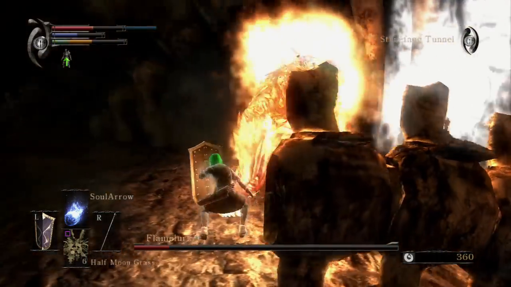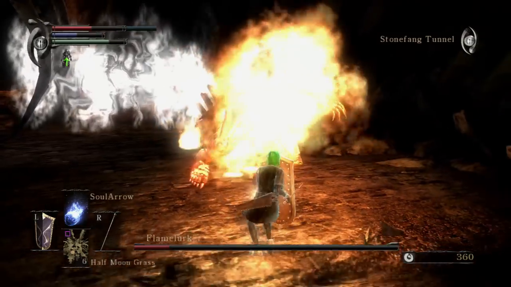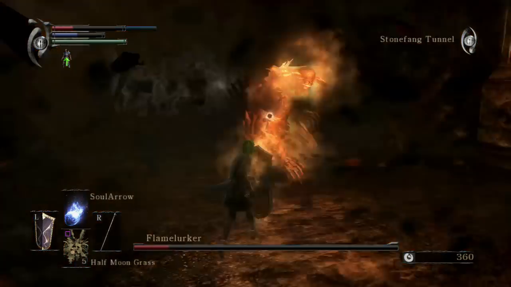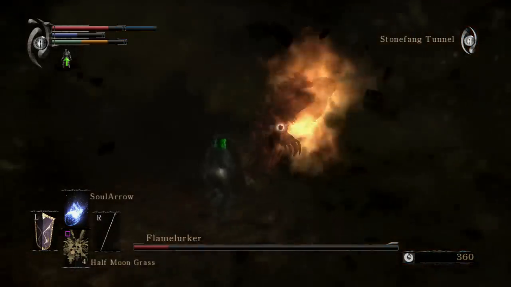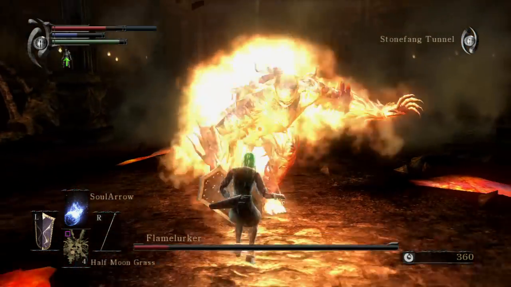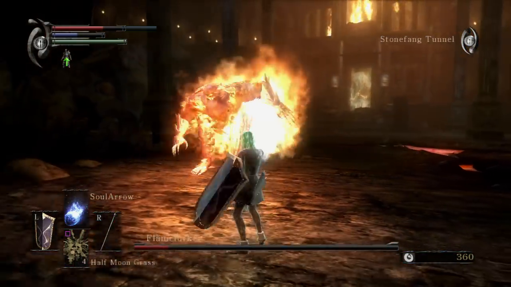So if you are not a disciple of the blessed Purple Flame Shield, you will not want to be as defensive as I am with this guy. Oh, jeez. That's what we have the grass for. It's okay. We carefully manage our stamina. Tank those AoEs.